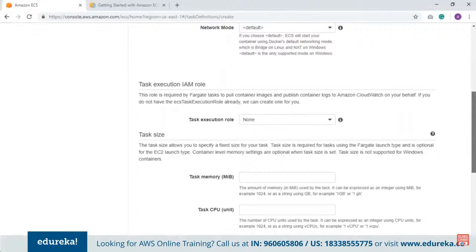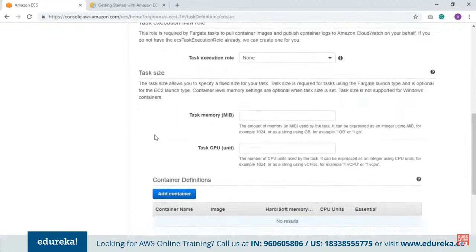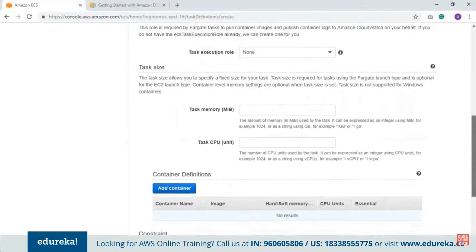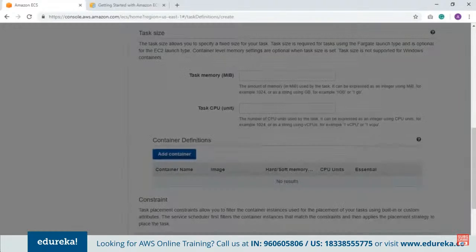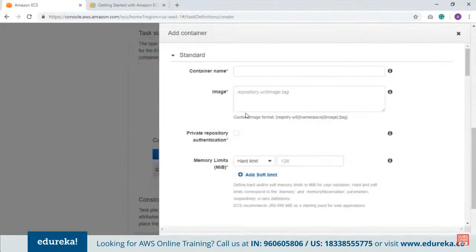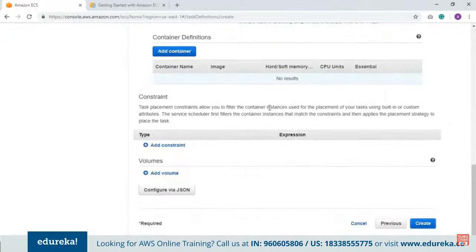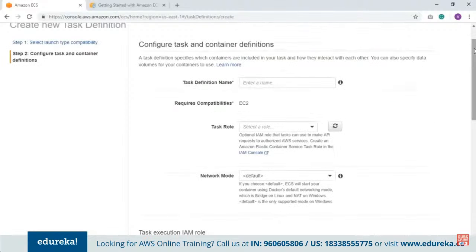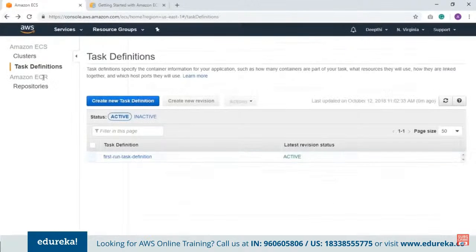Next, you need to configure task definition parameters like CPU units and the memory units that your task might require. Then there's an option which says add container. So this is where you add your container image that you created earlier. This is the image ID, give your container a name and click on add here. We won't be doing that here. I'm just showing you how it happens. That's it. And there are certain other details which I won't be going into. Then you click on create option here. So that's it. Now you know how to create an image, store it in a repository, how to create a task definition and attach your containers to this task definition.